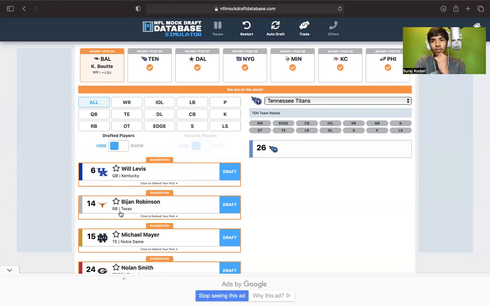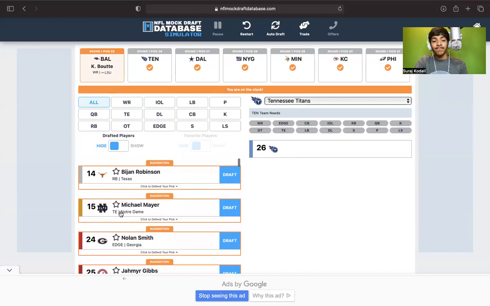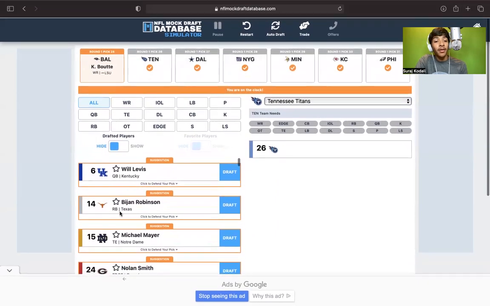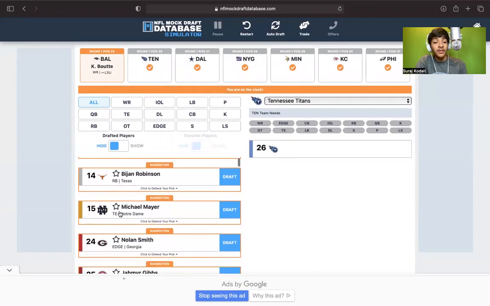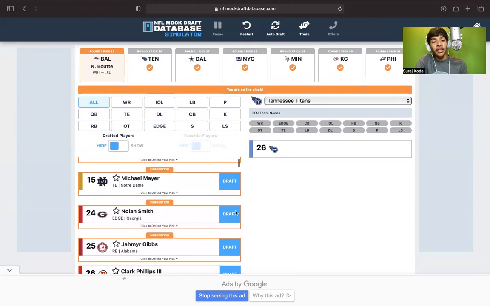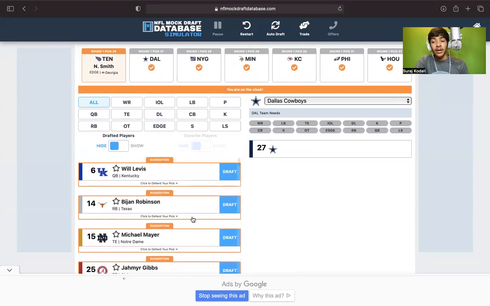26th pick now for the Tennessee Titans. Titans, I think probably a running back is a suggested pick. But for the Titans, I think they would go... they did lose Harold Landry for the season, so I think they'd go Nolan Smith just to kind of shore up that defensive line. Obviously, they've already got Jeffrey Simmons, Denico Autry, but Bud Dupree really hasn't lived up to the hype there, and they're having Harold Landry come off an ACL injury, so I think they're going to try and add to that a little bit more, keep that defense really good, and I think that's where Nolan Smith steps in. He's going to be a very solid piece for them there, as he has been, again, for an elite Georgia defense.